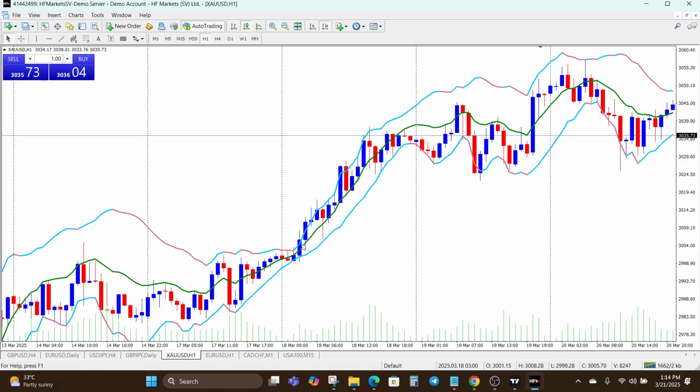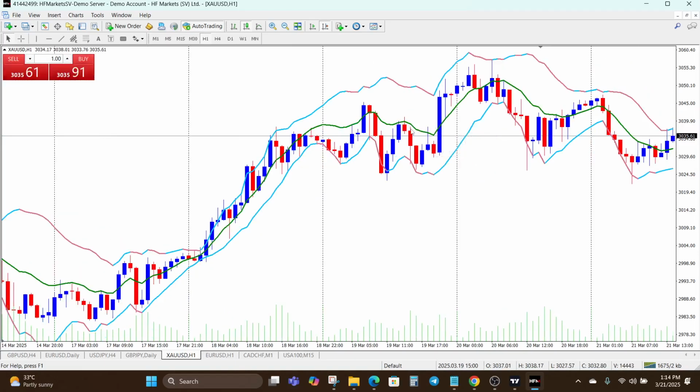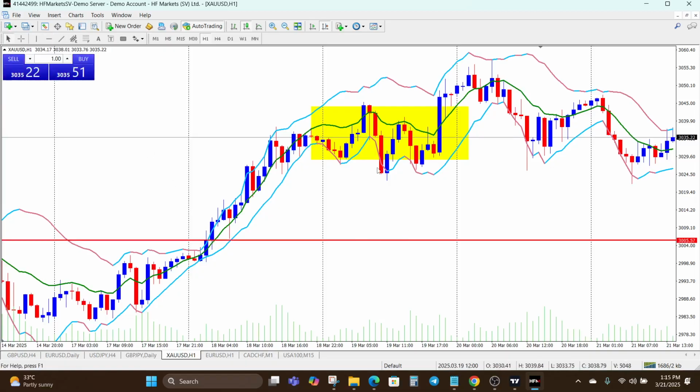All right, then you can target resistance zones for your exits, or maybe when the price starts obviously consolidating, like what we can see happen around here. So imagine you had entered around here and then probably exited around here, so you would have caught a good number of pips, roughly around is it 300 pips now, thereabouts.